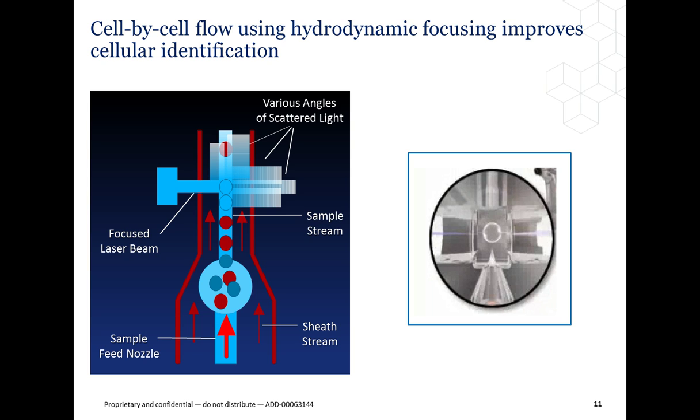In a flow cytometer, the cell suspension is actually pumped from the specimen container through a sample tube into a special flow chamber called a flow cell, with a small opening at the tip. The suspension is then injected into a stream of fast-moving, cell-free liquid called the sheath fluid.